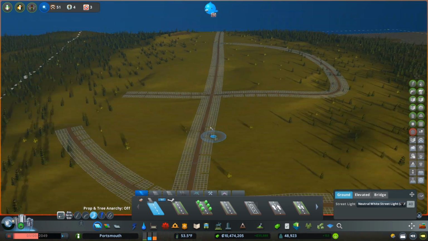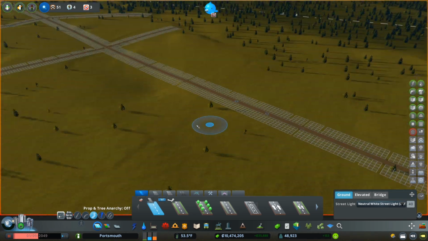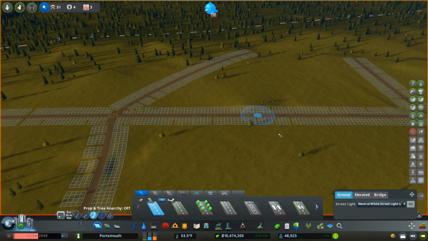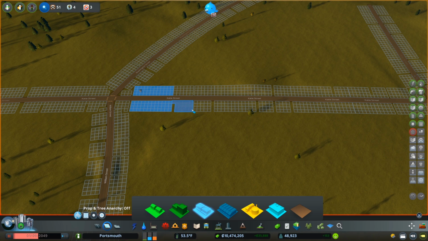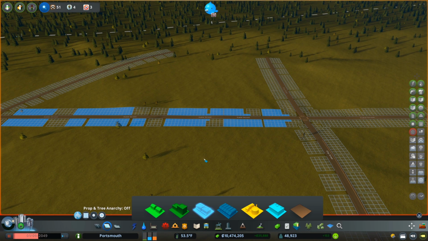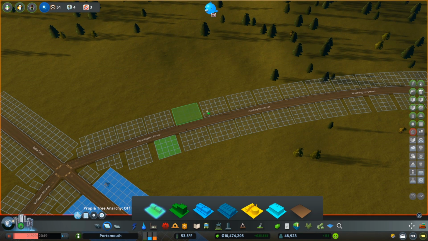This one I'll want to see at night too. I think this is going to be out on the edge of our map. So let's do this. We'll do a little commercial strip in here. I'm not going to fill in every zone. I'm going to leave a little bit of dead space. We can always put some parks or some trees. And then we'll have some spaced out housing over here.